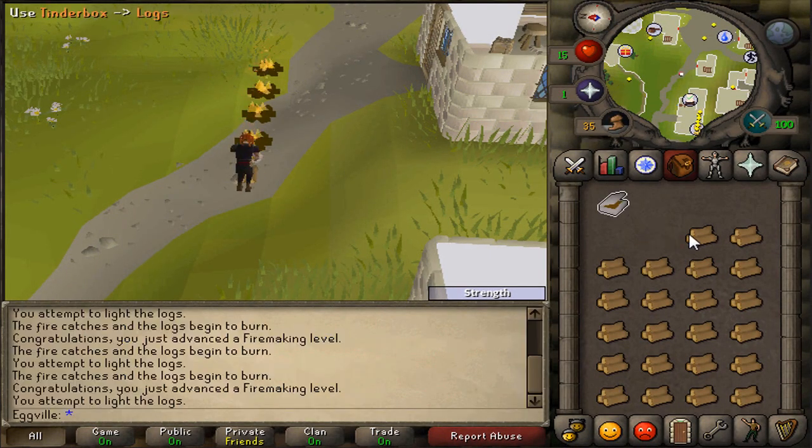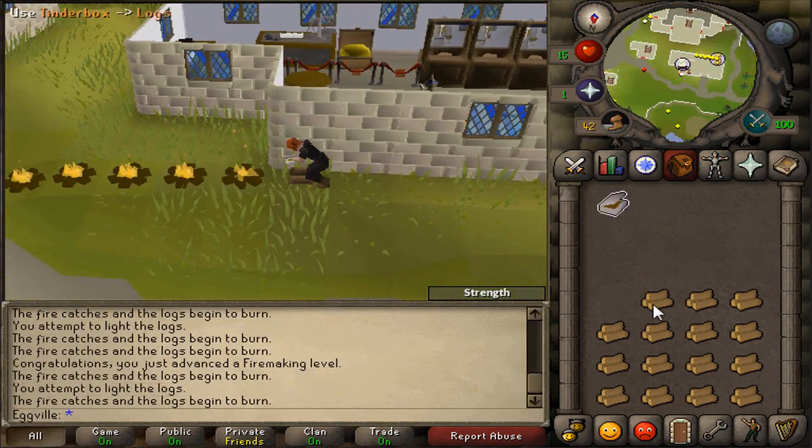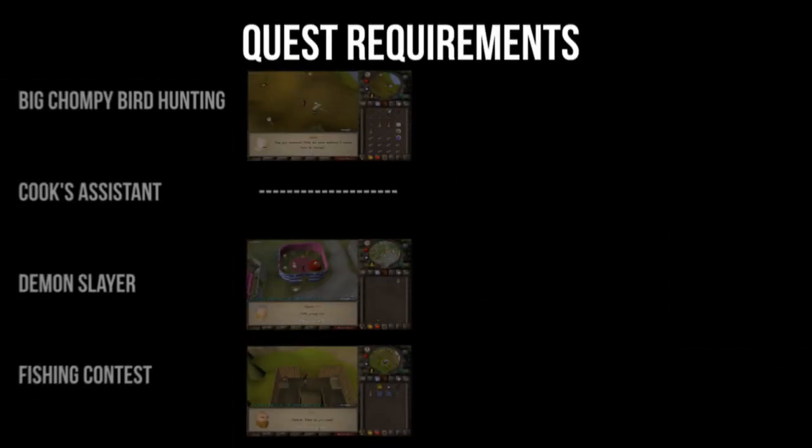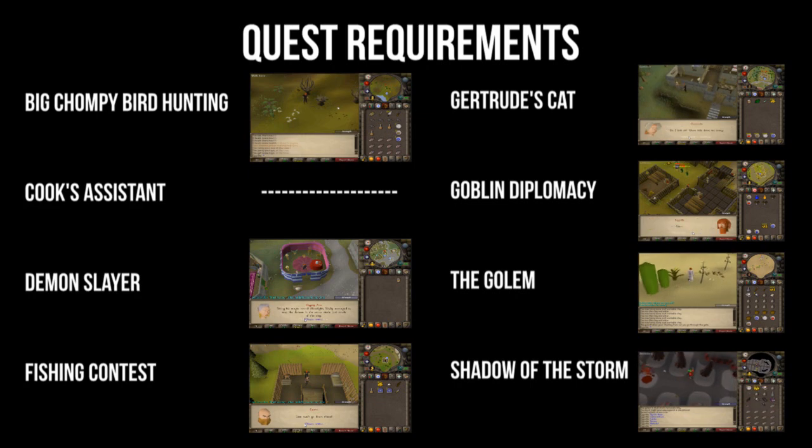20 firemaking, dead easy. Use normal logs 1 to 15 and oak logs 15 to 20. Job done. Hopefully by the time you've watched this, I've made a guide on all the pre-quests for Myth Gloves. Just click on it and it will take you straight there.